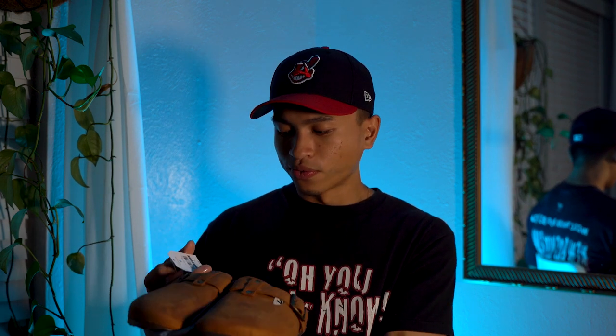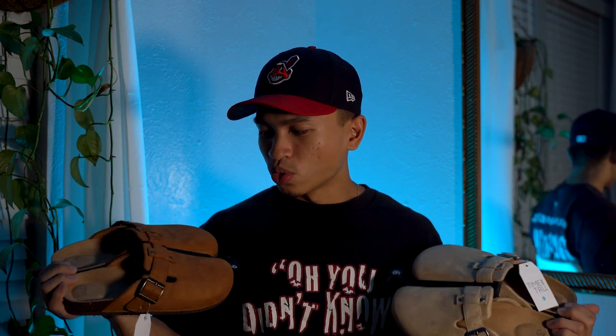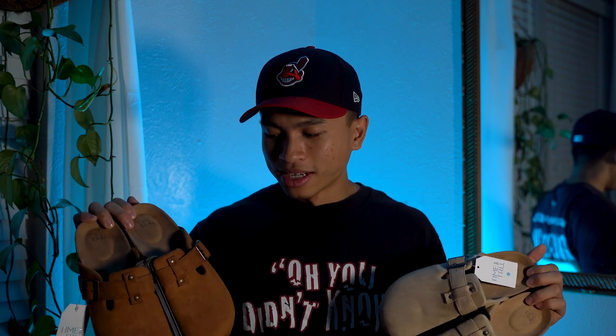The footbed on the Walmart pair isn't going to mold to your foot like the Birkenstocks. But to be fair, these were $14.98 compared to $150–$160 — you're basically saving about 90% of your money. Maybe if you're into quick fashion and just want to get the look for an outfit or two, these would work. I don't really like buying into trends just because I'm particular with how I spend my money — I'm not going to buy something super expensive if I don't think it's worthwhile.